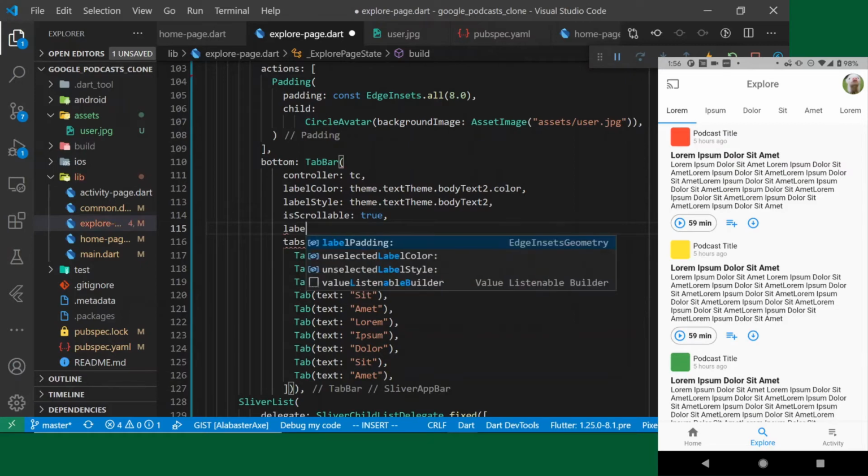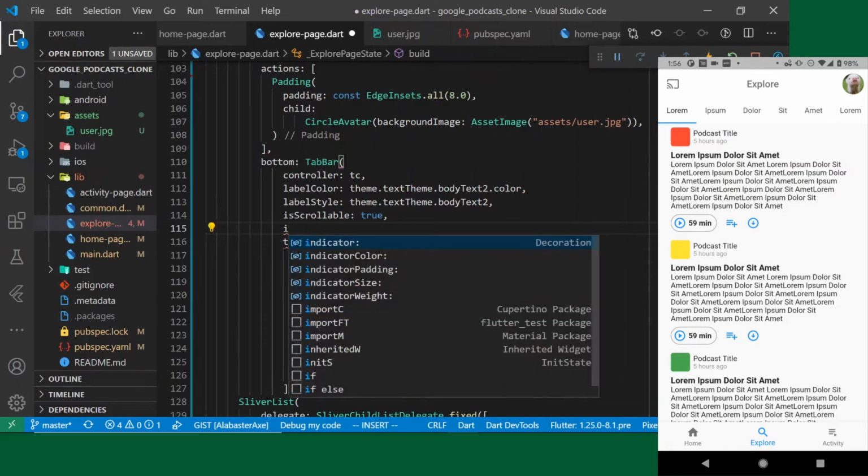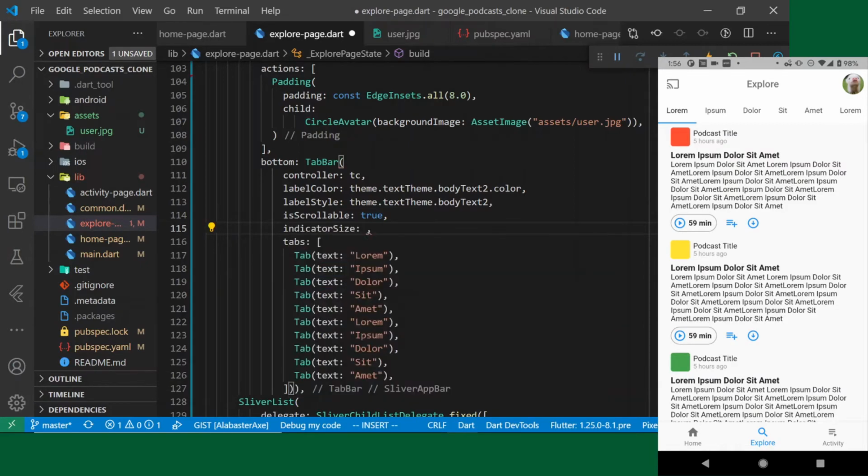So we can say indicator size, TabBarIndicatorSize. It's a challenge to remember the name of that on the first try. So now we see that our indicator is the right size.